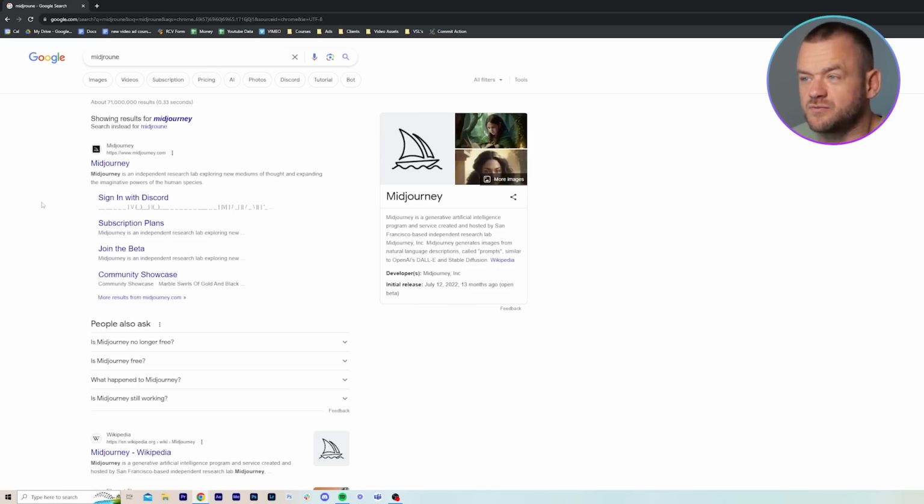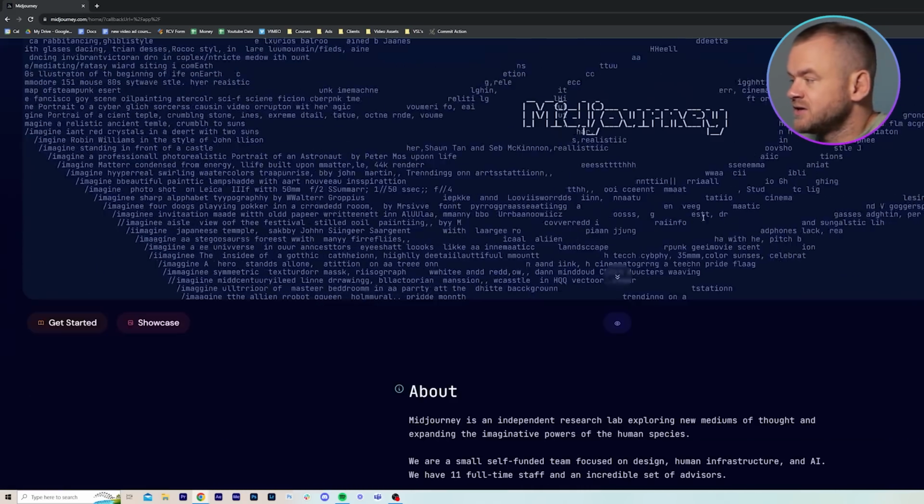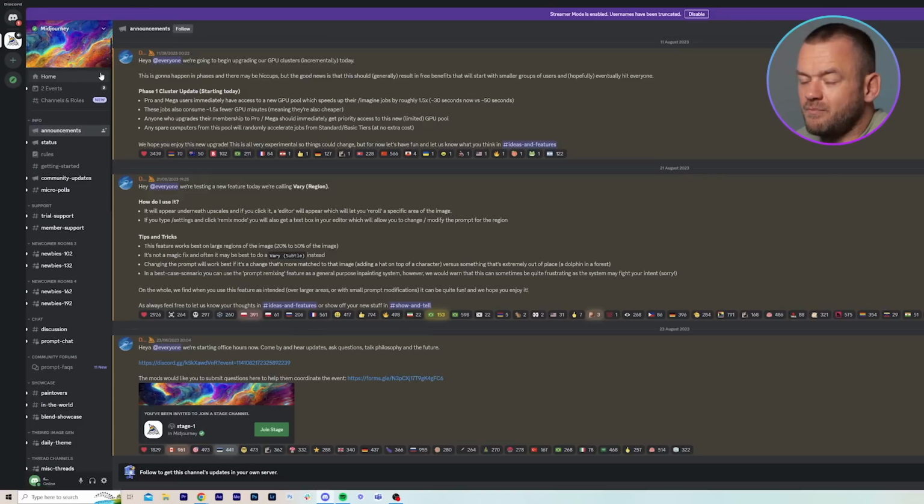Alright guys, so the first thing you want to do is head over to Midjourney, which I spelled wrong, and we click on midjourney.com. You're taken to this page. So join the beta. Mine just takes me straight to Discord to log in. I wish I could show you the process. I tried doing it in an incognito window, but essentially what you do, you go over to discord.com, download the Discord, go to Midjourney, sign up, and then you log into Discord with Midjourney.